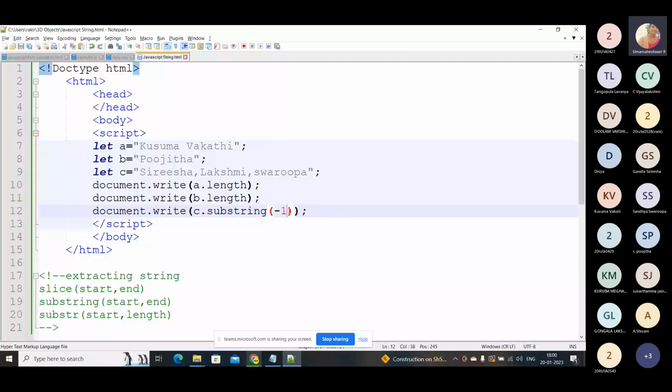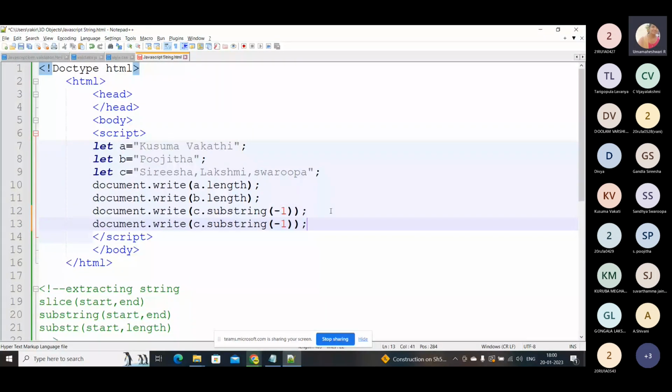Okay, and one more thing is called substr. Just copy this; I'm changing this to substr. In this one, the second parameter specifies the length of the extracted part. So if, for example, I'm giving 7 and 6, then it will extract exactly that. Just go here, the same thing in substring and substr.